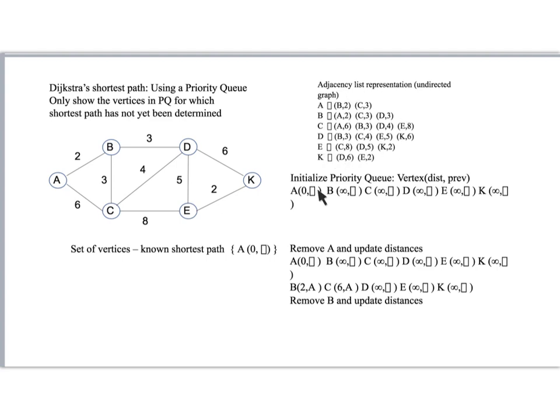We're going to initialize our priority queue. We have A is zero away from itself, and we don't need to worry about how it gets back to itself. And then all the other vertices, we don't know what their distances are. We haven't looked yet, and we don't know how they're going to get back to A. We're going to keep track of the edge that gets us back towards A. That's this previous field. And then we'll be able to, at the end of the algorithm, reconstruct what the path is.